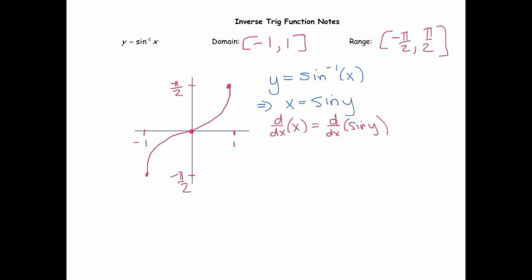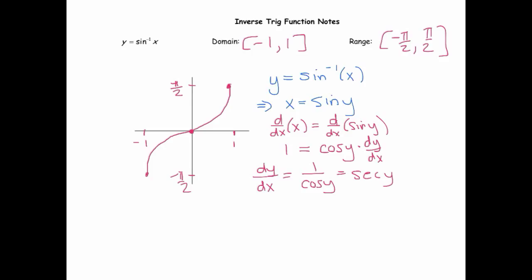The derivative of the left side is just a 1. The derivative of sine of y is cosine of y, but then you get a times by the derivative of the inside, the y, dy dx. And then we solve that for dy dx. So dy dx is going to be 1 over cosine of y, which you could write as secant of y, I guess. Secant of y.